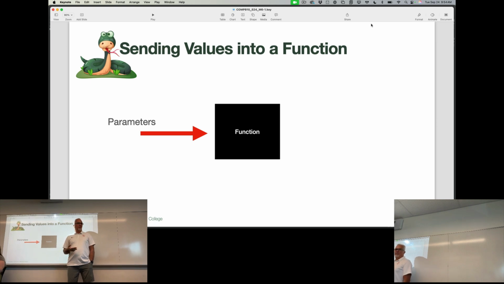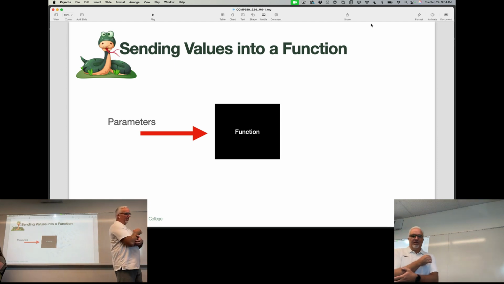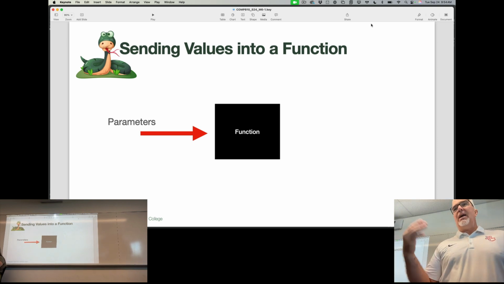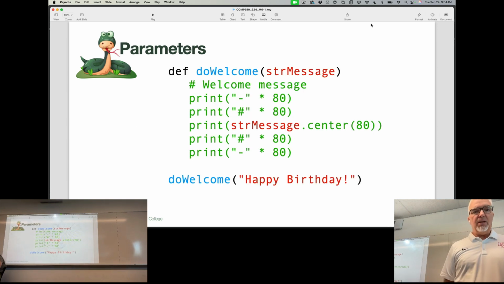Just like those function reference pages that I keep showing you whenever I introduce a new function, every time I show you one of those, I give you that same information. You don't worry about how print works, right? You don't worry about how input works. You just know this is what it requires you to put in there, and this is what it does. So when you write a function, that's sort of the standard. You want people to be able to reuse that function, knowing what they put in and what it's supposed to do.